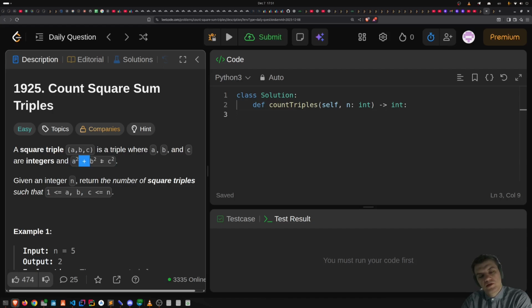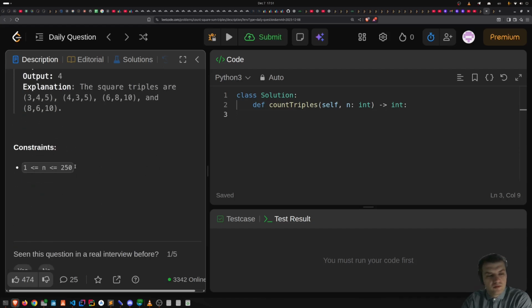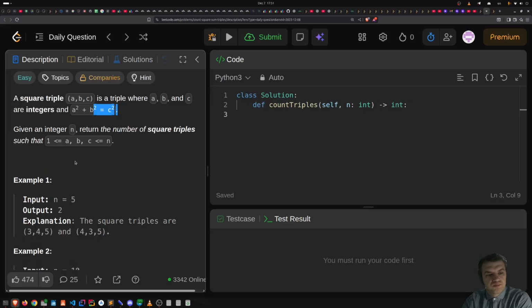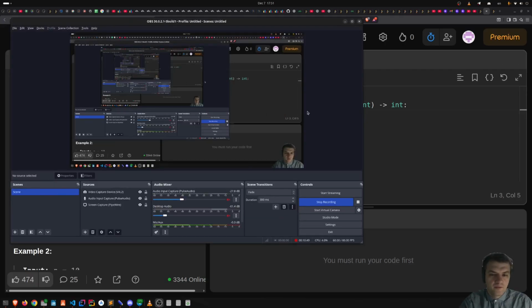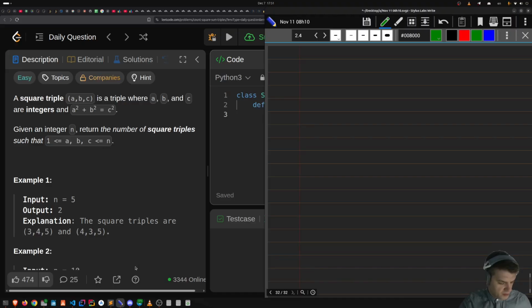So I want to iterate. The first idea I have is to iterate through a and b and c.